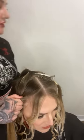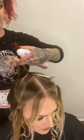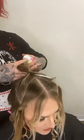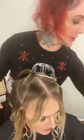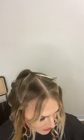If you're doing something fluffy that you want it to fluff up, undone texture spray all day. If you're doing a braid that you want to poof out, undone texture spray all day. It will really give you that nice fluffy big braid, give you that grip, make it look super boho, super airy. I need this better drop in straight.